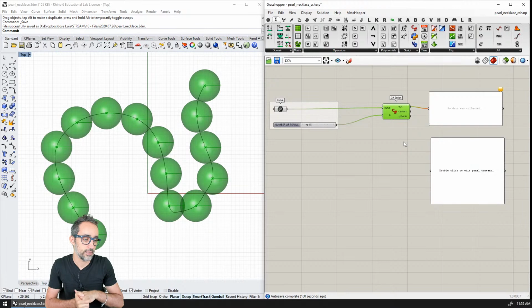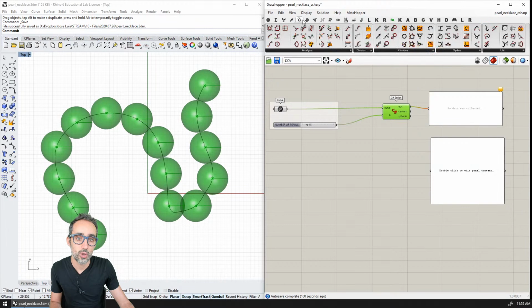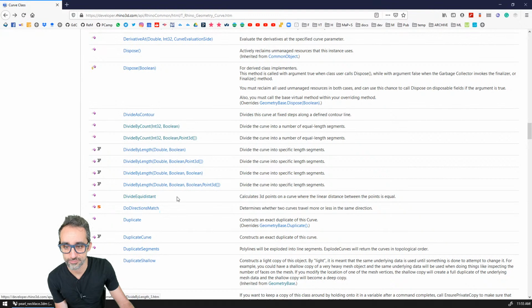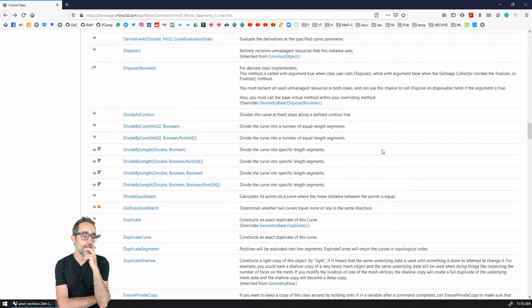All right. So divide by distance, we don't really have divide by distance. In order to do that, we're going to have to implement a sphere. Oh, that's not going to be straightforward.